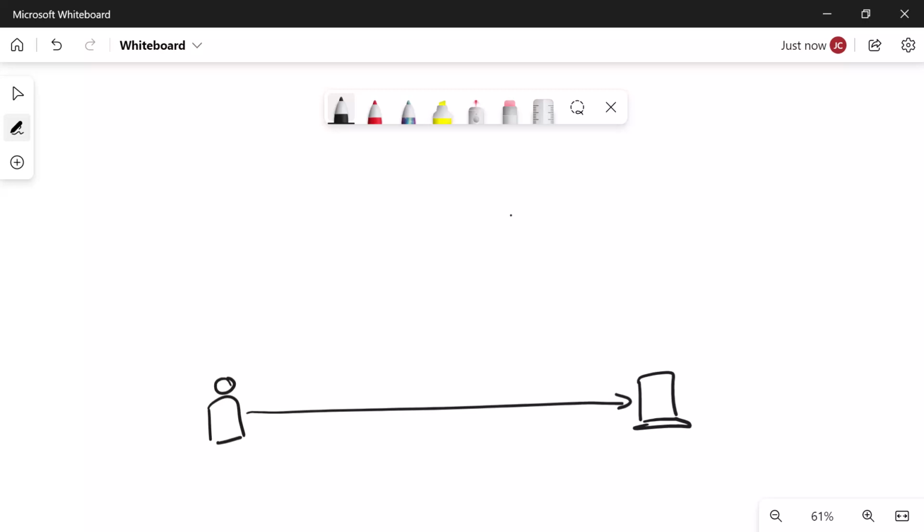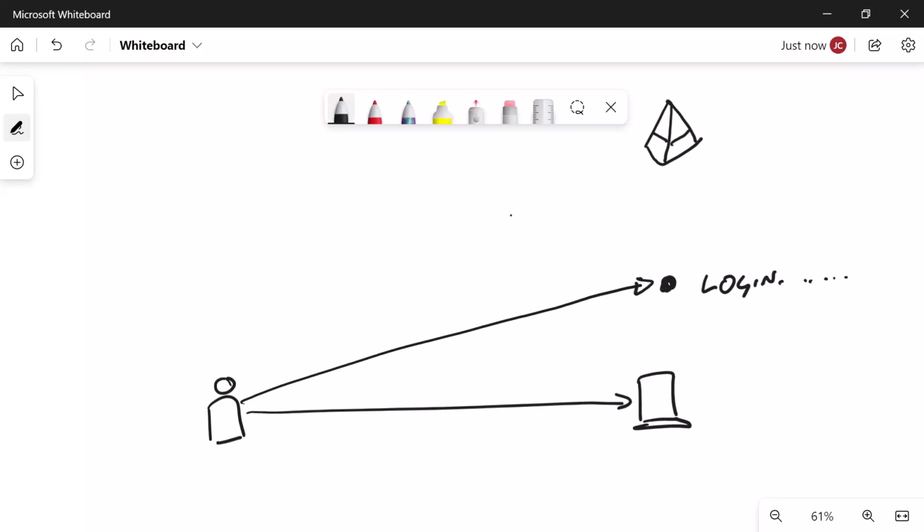But if they haven't been authenticated, the app is going to redirect the user up to Azure AD. And they'll go to an endpoint, and that endpoint happens to be login.microsoftonline.com.